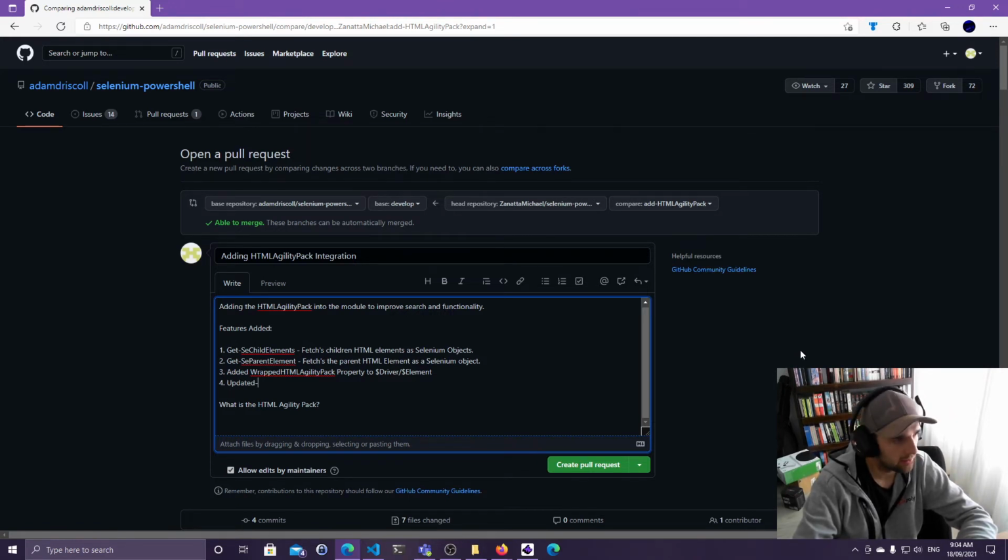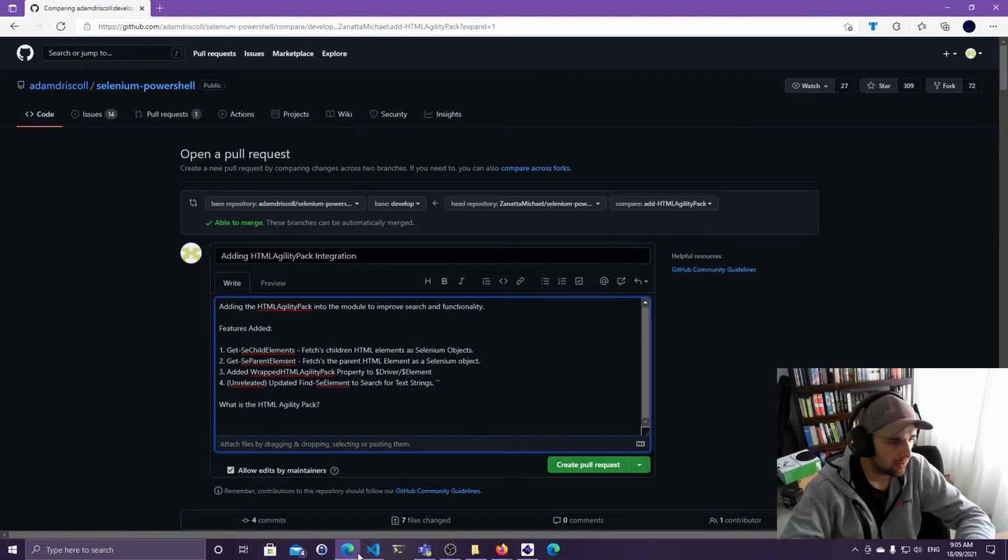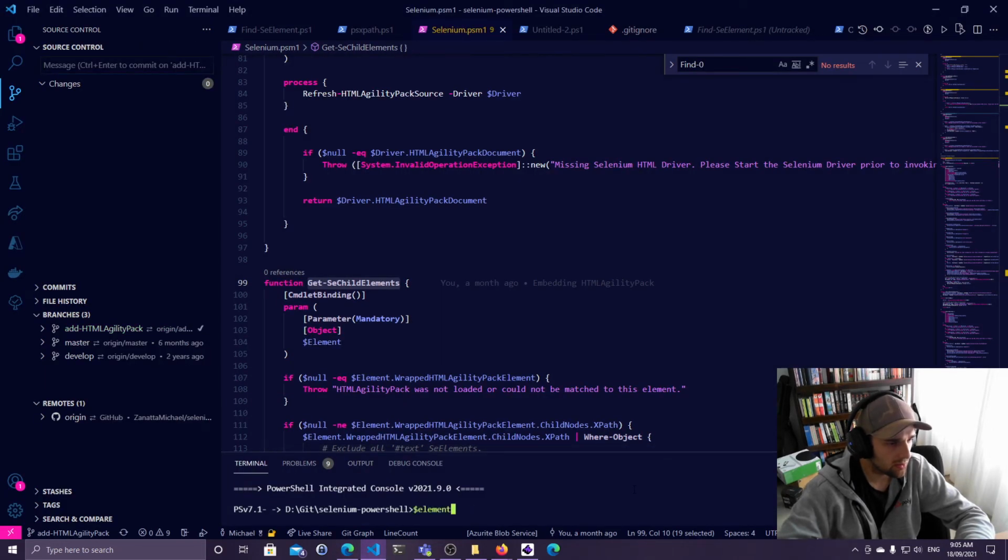Updated. Unrelated. Updated find SE element to search for text strings.